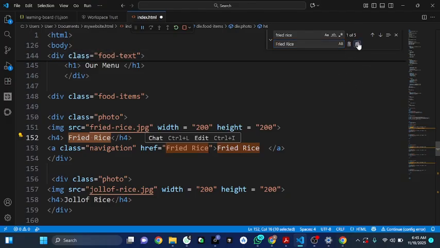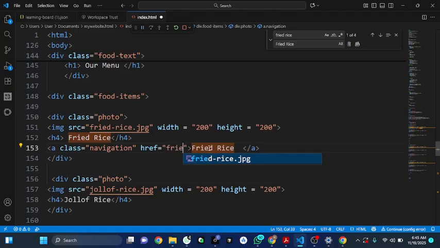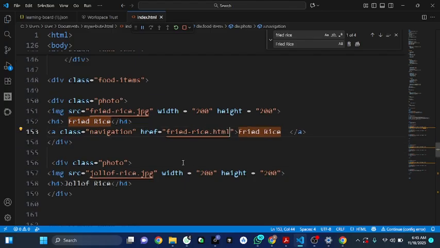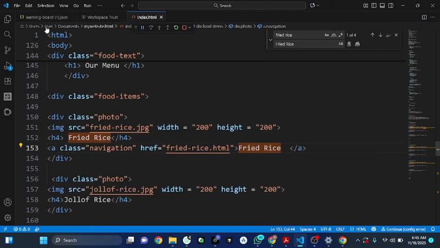So we're going to replace it all. Okay. Yeah, we've done that. Good. Okay, so this has been sorted out. We're going to save it.